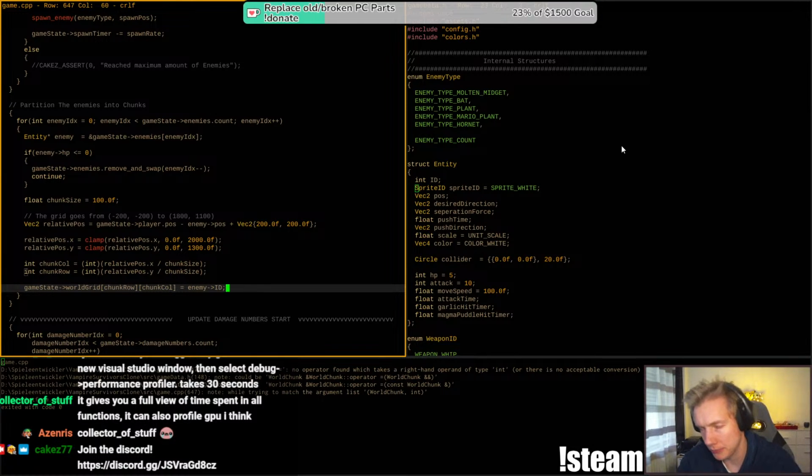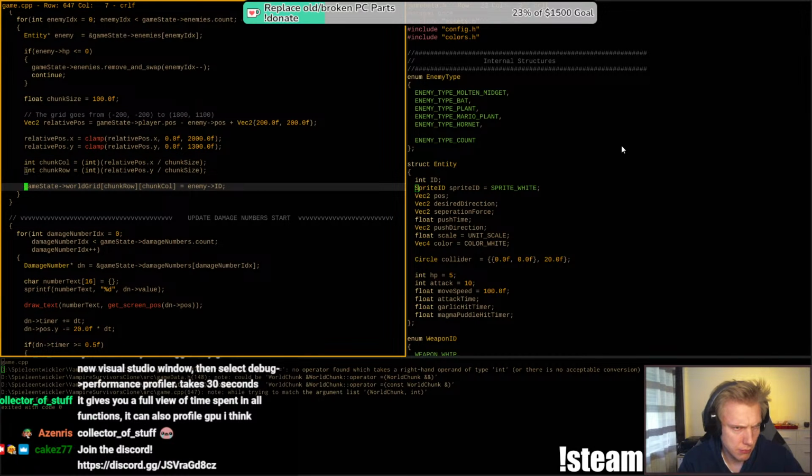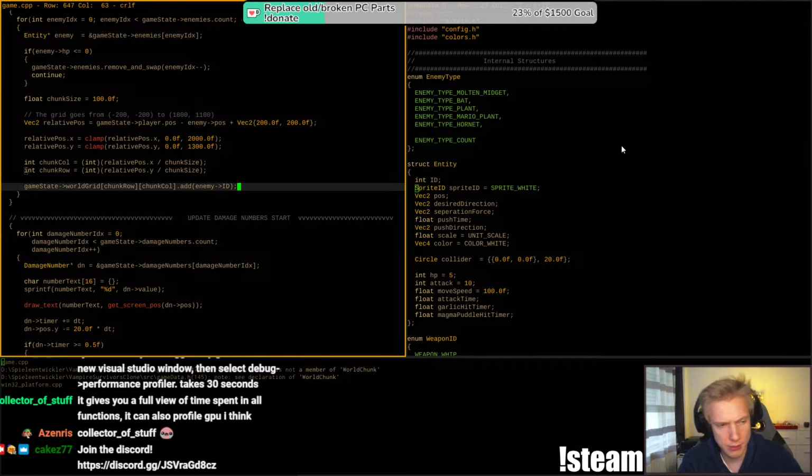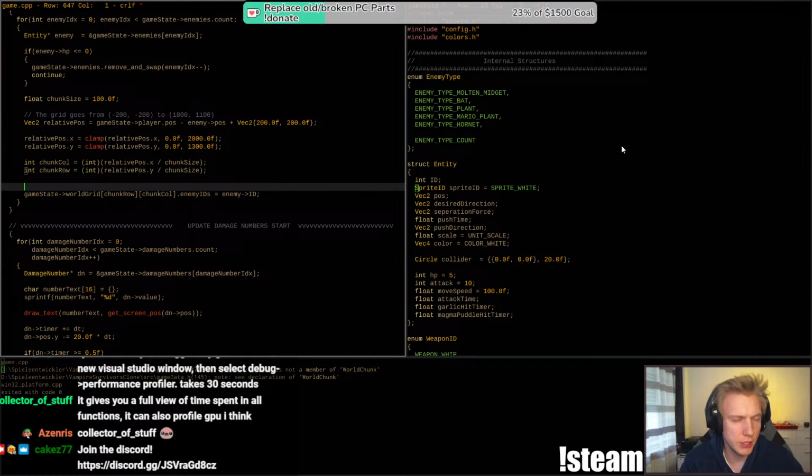For now, I'm just clamping. Oh yeah, dot add or something. Right? Enemy. It's not an array in that sense, right? Add is not a member of world chunk, world grid. Oh, I see. No, wait, it is the enemy ID. Oh yeah, wait, dot enemy IDs. Oh wait, we need to get the correct chunk.